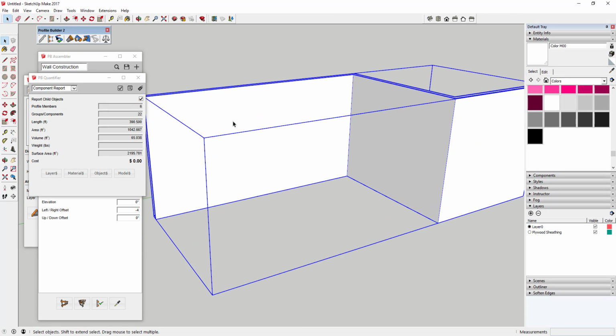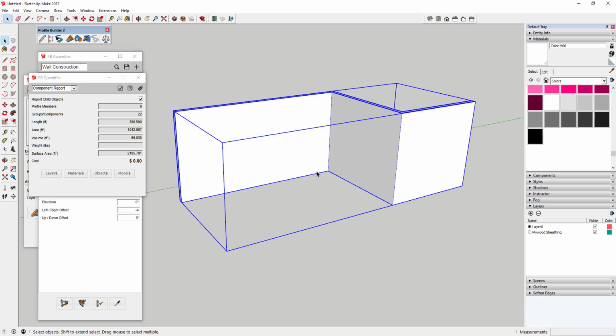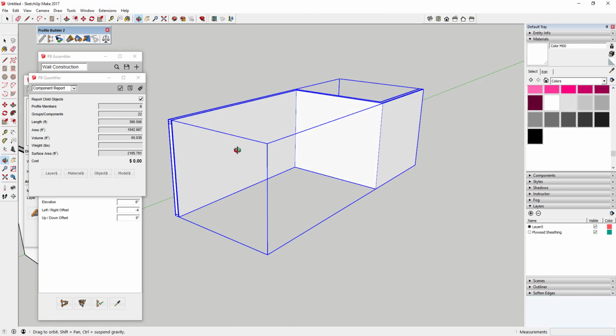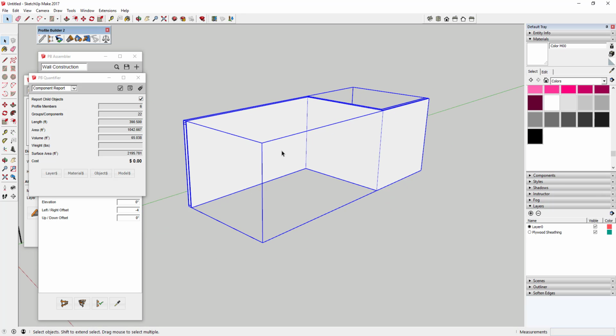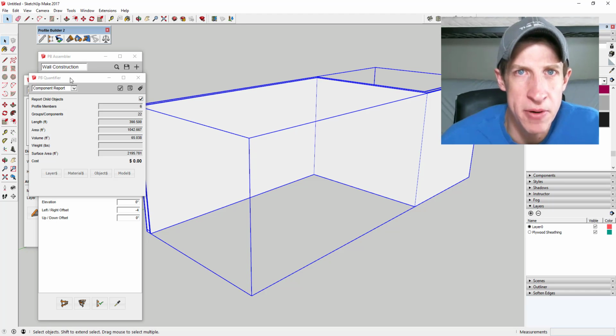You can do the same thing with foundation walls. You can do the same thing to create fences. Once you understand that the profiles are what goes along the length of the wall and the components are what get copied, then it gets really easy to come in here and create your own assemblies. This is actually a really cool extension. So anyway, that's where I'm going to wrap up today's show.